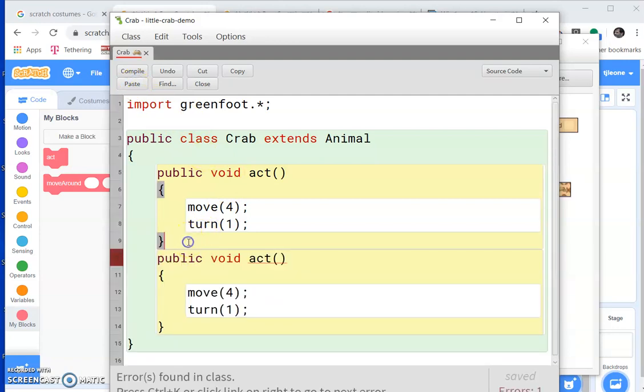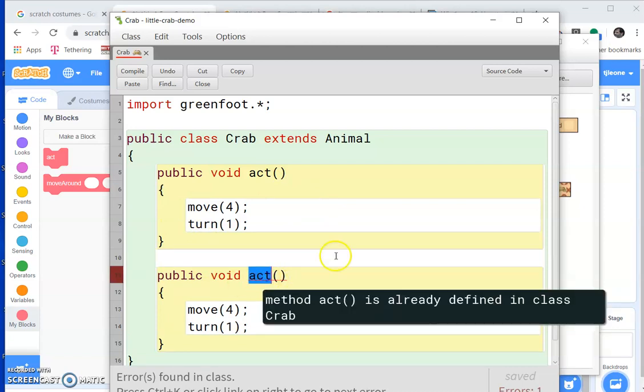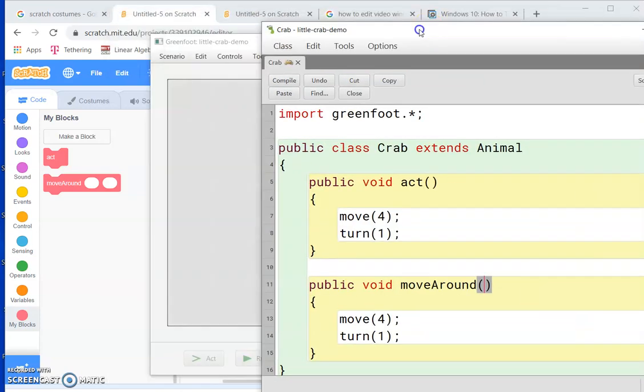And we can't have two methods with exactly the same name and parameter list. So I'm going to call this one move around, and I'm going to stick in my parameters for the move amount and the turn amount.